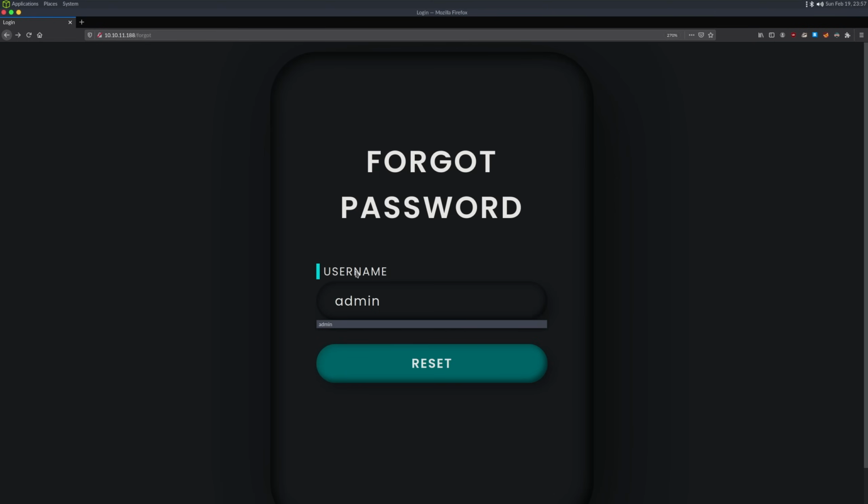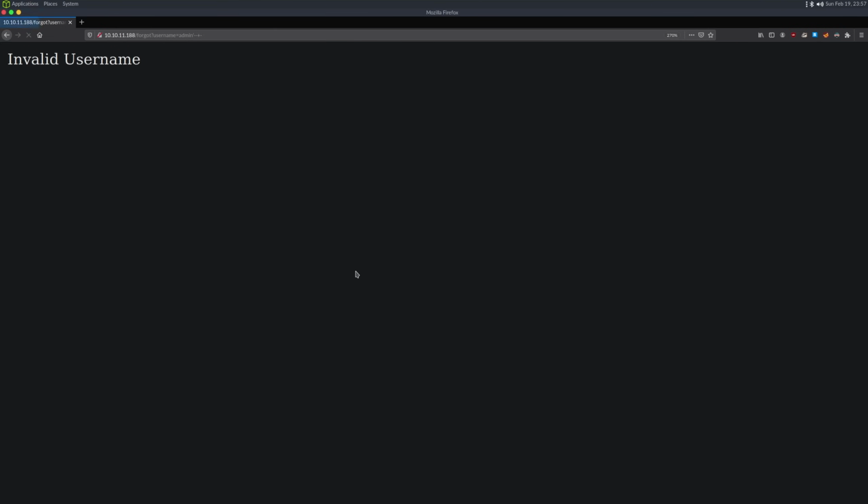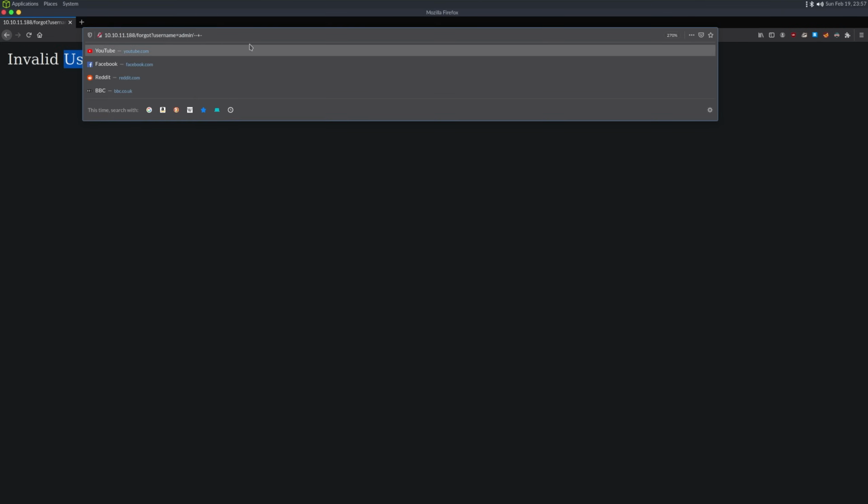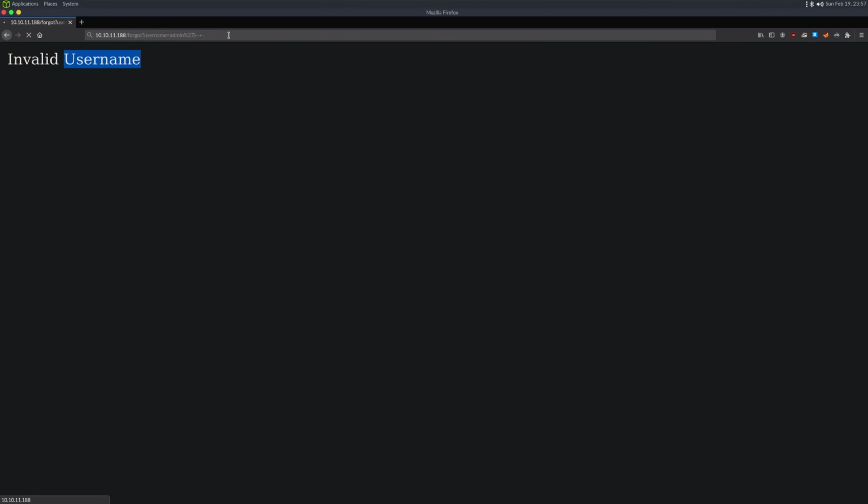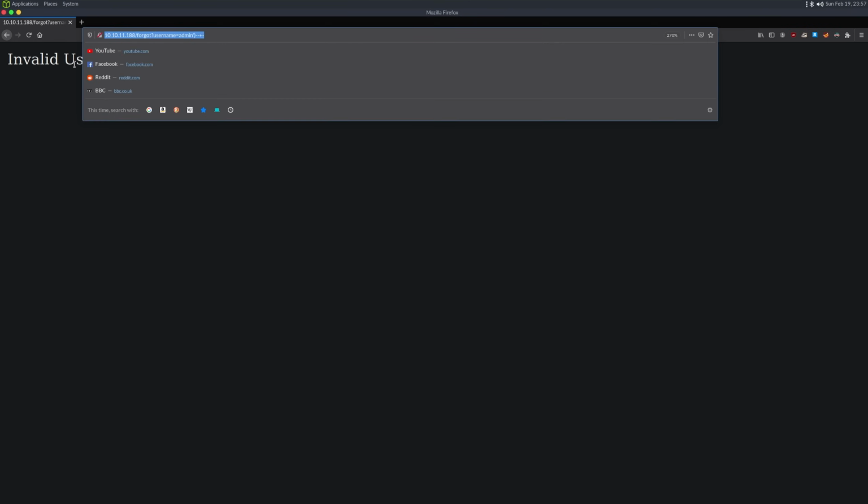So what I'm going to do here is admin, and then we'll comment this out just to see if we have some type of SQL injection. And we get invalid username, so it doesn't say cannot be reset, so it's treating this as a separate user. I'm going to put a parenthesis on it because that's sometimes common. And we're just trying to get it to say admin cannot be reset, right?